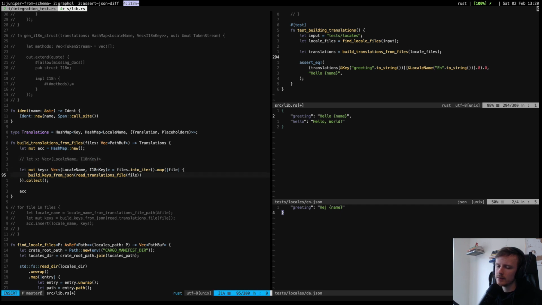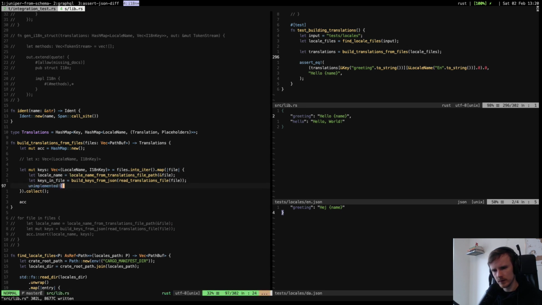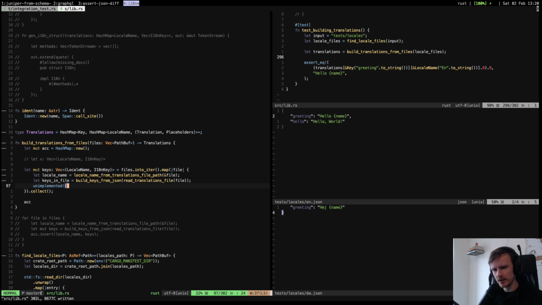And then, so that is keys in file, and then we need the actual locale. Like that. It should type check, and it does. So now we need basically this guy. Which means that we need to return an array here, or a vec, so this needs to be a flat map.